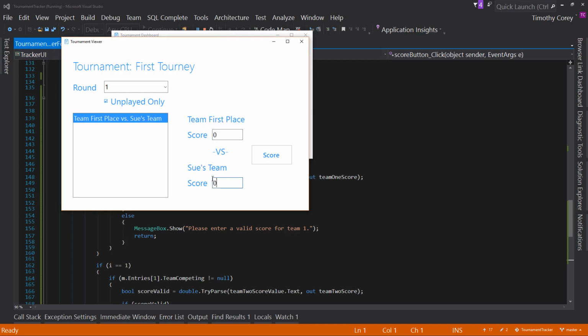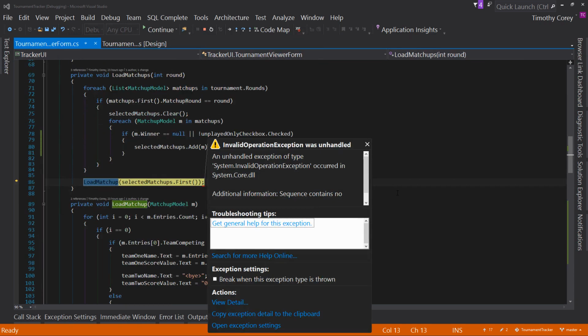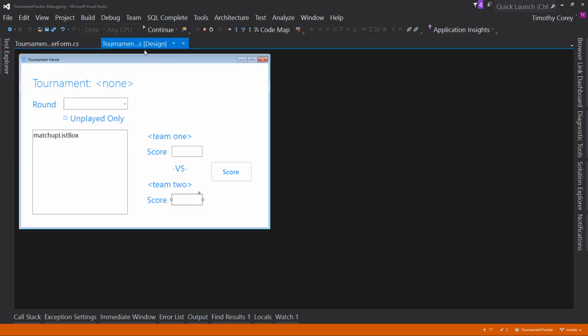Now if we mark Sue's team as having 10 and score that, in theory, we have a problem. The reason we have a problem is because I checked the unplayed only, and we have no entries for unplayed only.